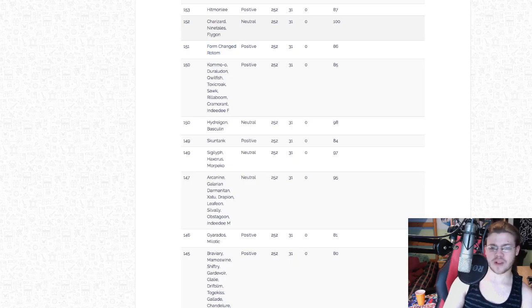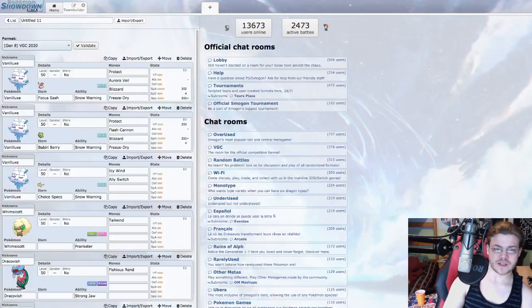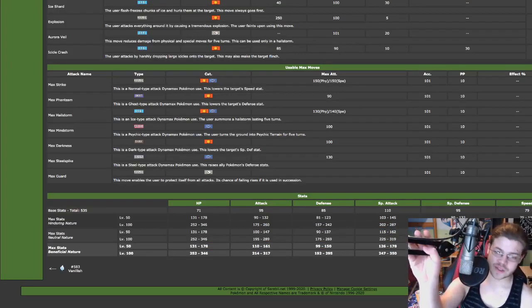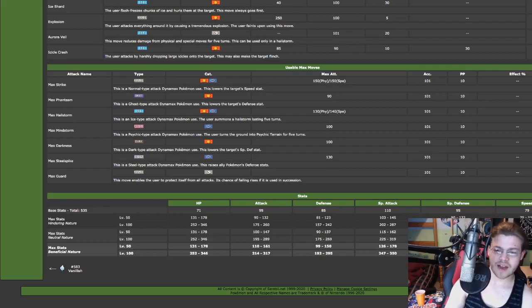Form Change Rotom, a lot of things will still outspeed us since we're a pretty mid-tier, 79 speed. So yeah, pretty mid-tier speed. Pretty good for some stuff, not that great. Not amazing in general. And then we also have 110 special attack. So our special attack's really good. Attack is 95, which is not bad, but we have better special attack STAB moves and non-STAB moves in general, so special attack is what we're using.